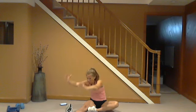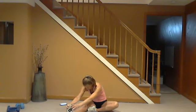Bottom of that foot is touching. Think about that knee pushed down towards the floor. Let's just sit up tall here. Beautiful. Shoulders back. Big inhale. Exhale and fold forward. See if you can grab your sneaker, your ankle. Draw your shoulder blades back towards each other.